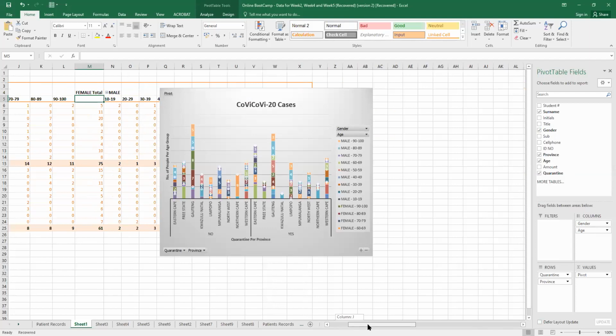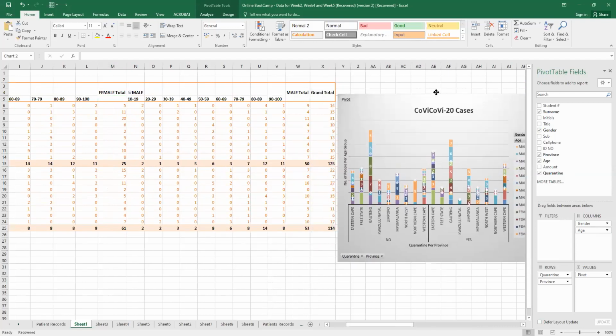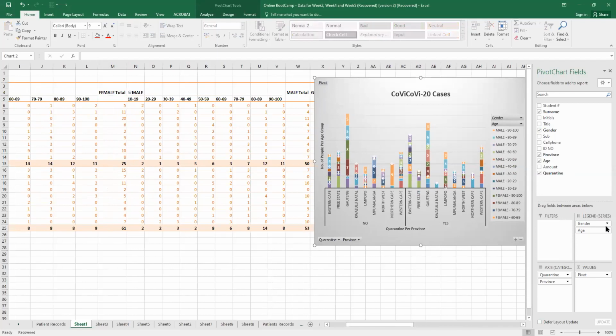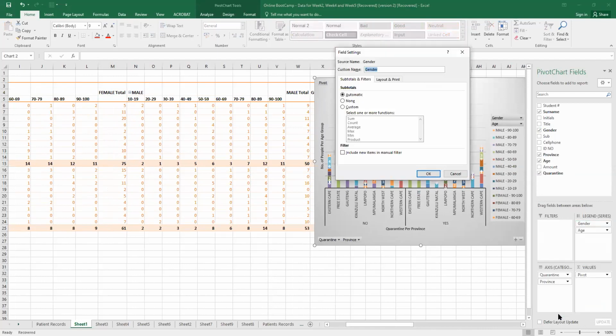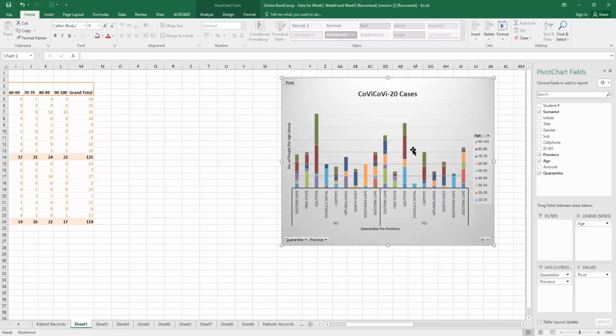Let's see if that is working, because this is now the gender. Then if you don't like it, you take it out here. And the beauty part is that if you drag and do those, the table is updated automatically.